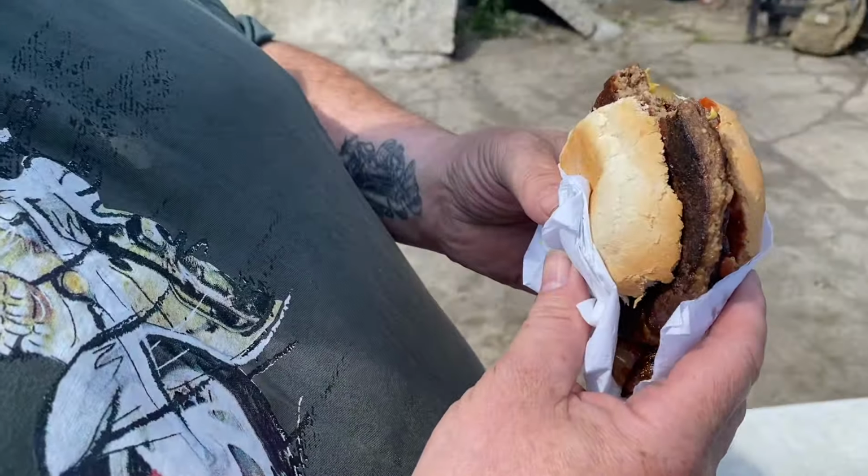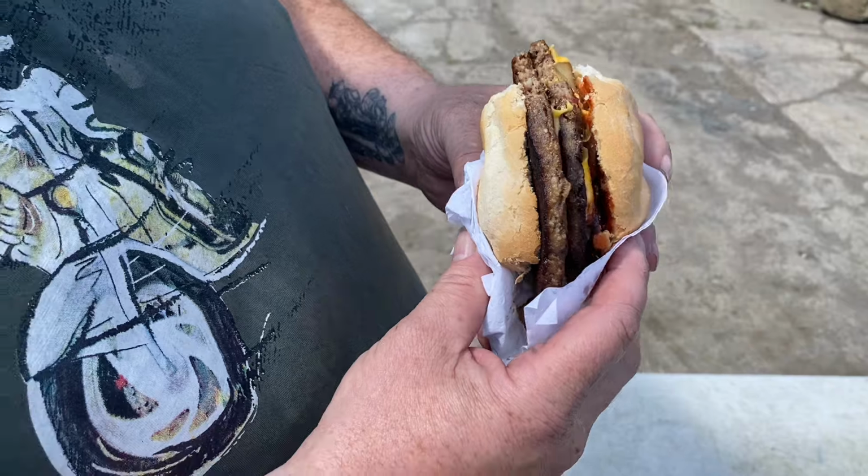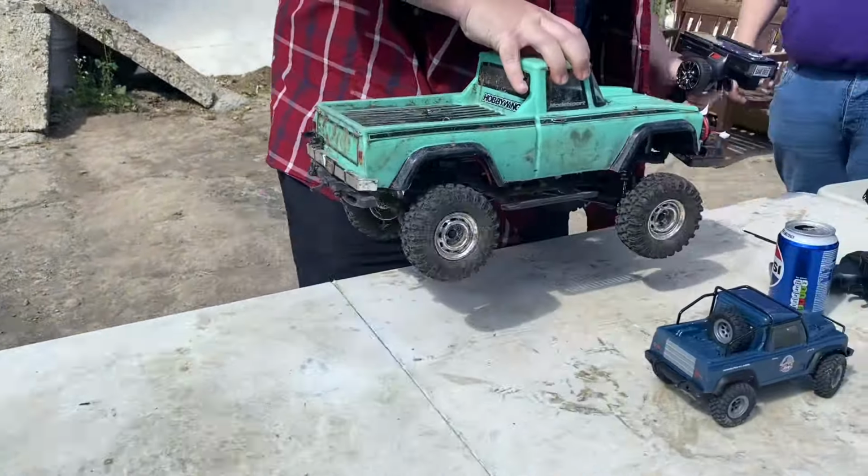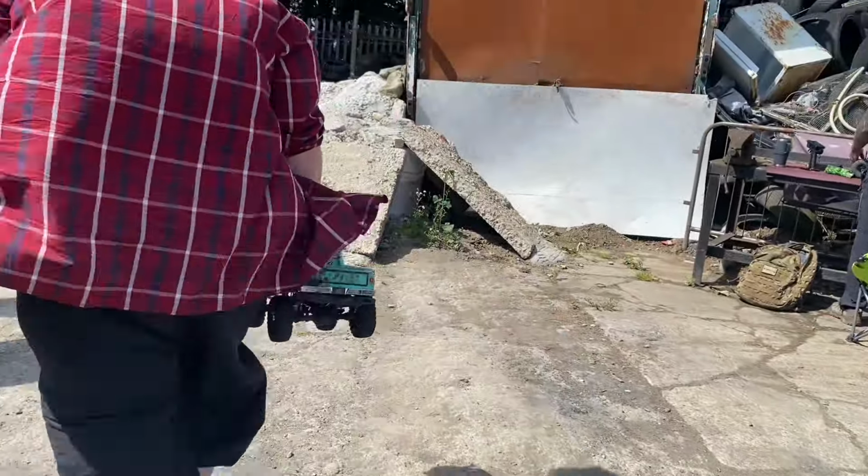When you go to the cafe, look at that. That is a burger and a half. Absolutely amazing. Are you a happy man with that burger? Definitely. So this one, he's put a bit of weight on the front end to see if he can get up there.